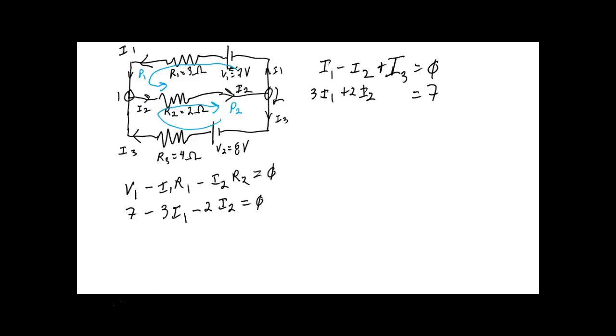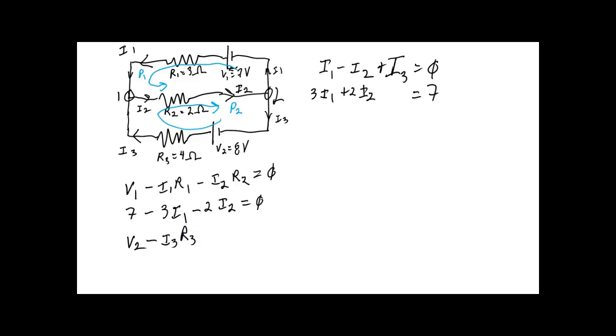Okay, let's do the second pathway. This time I'm going to start down here at the voltage there, and that's going to be V2. You're going up in voltage as you go around the pathway in that direction. V2, you tell me. What's next? Follow the path. I3. Oh, minus I3 R3.